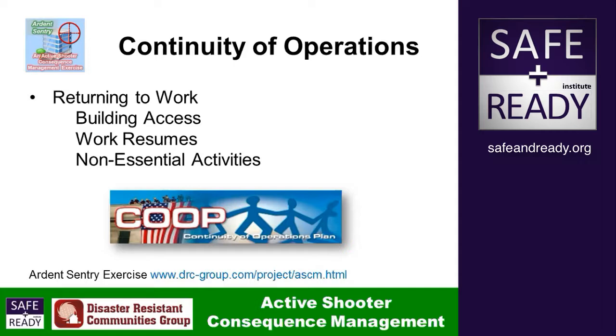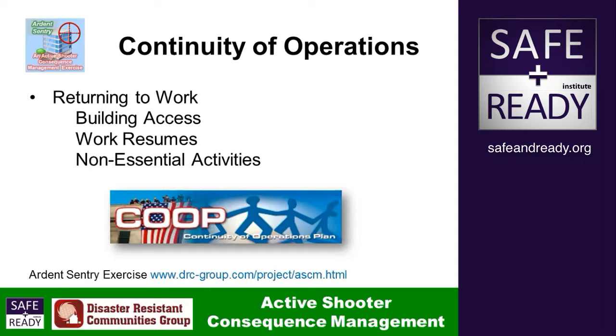Part of that continuity of operations piece is what are we as the site manager, the business owner, the government agency who had this occur at our location, what are we going to do as rapidly as possible in coordination with crime scene investigators to begin repairing our building so it doesn't look like there was any kind of active shooter event that occurred. Several years ago in Phoenix, Arizona, there was an active shooter at a private workplace. The company already had on standby contract a company to come in, clean, replace windows. So really by the next day from the outside of the building, you couldn't tell there was even a shooting that had occurred there. They were very concerned about their image.